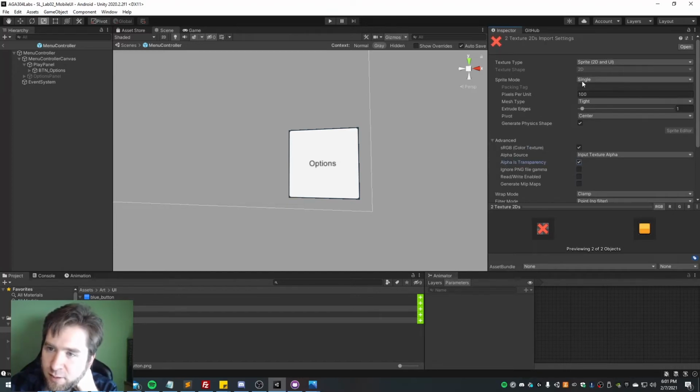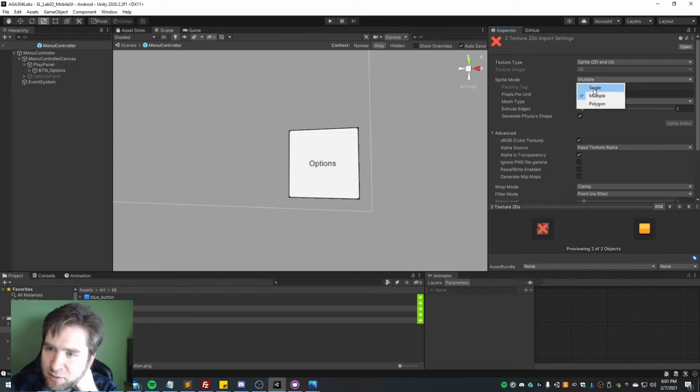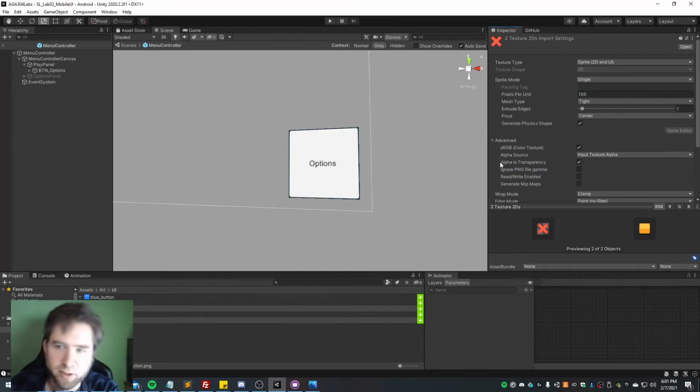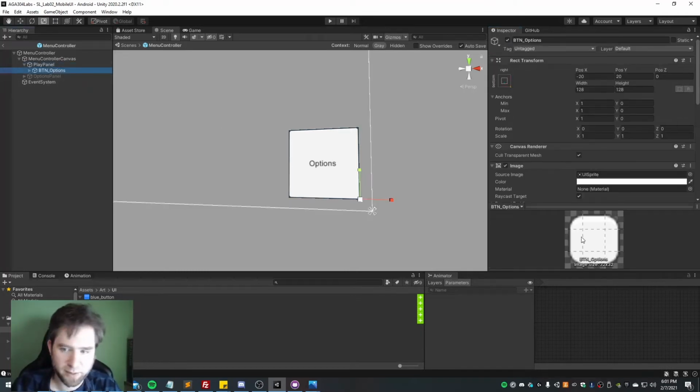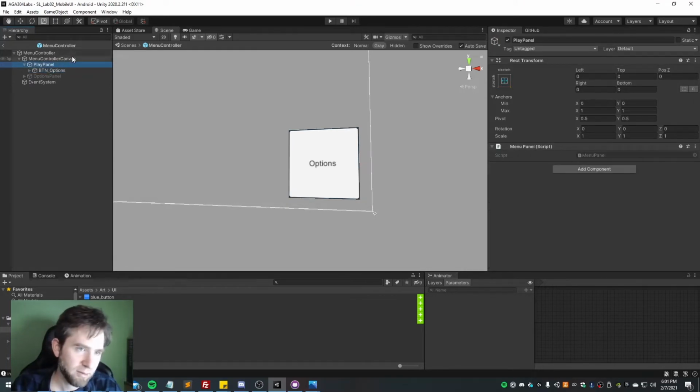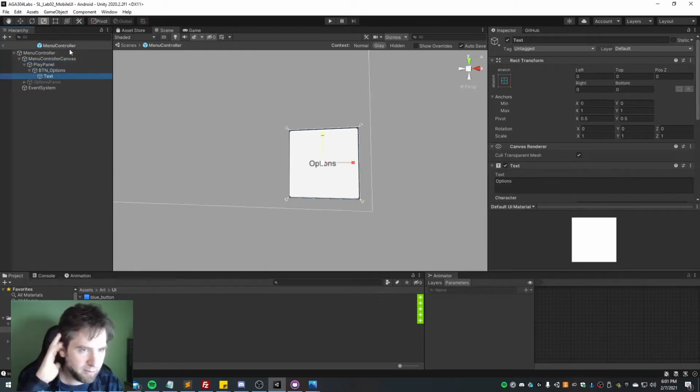Sure. Okay. I felt like this used to say sliced. I might have to set it to multiple and then say it's sliced somewhere, but I'm not going to worry about it for now because I already have square elements. This sliced option would be a neat thing to show you, so I could have it actually slice itself up and be cute.